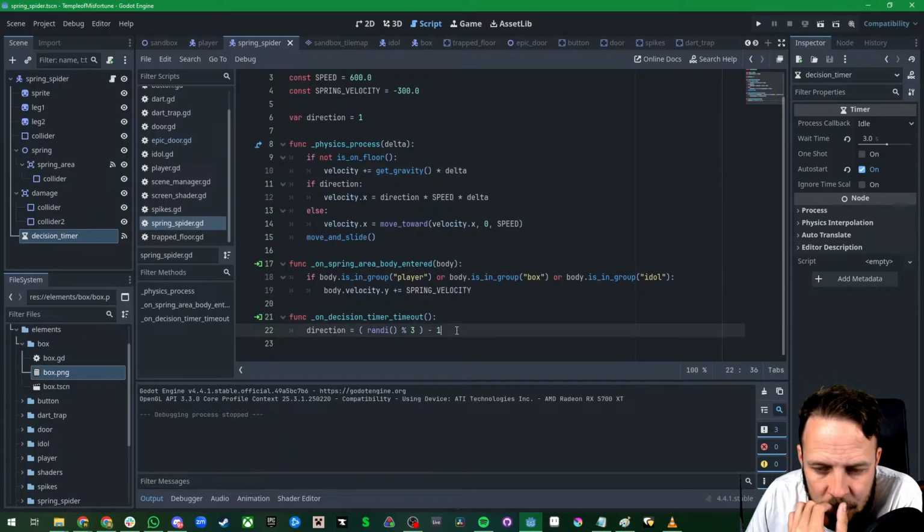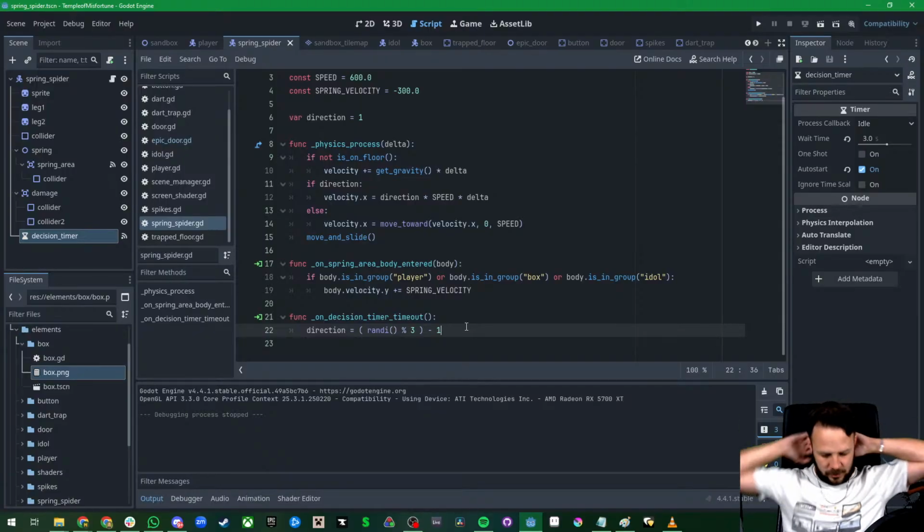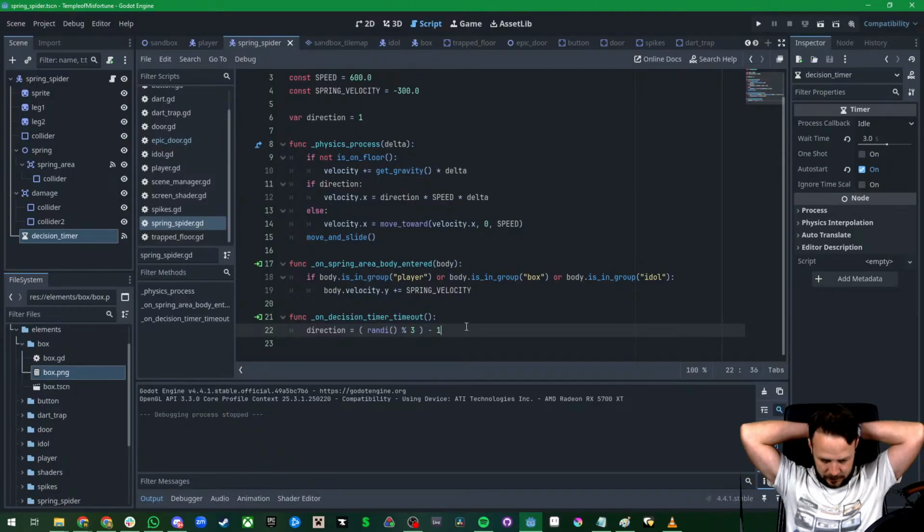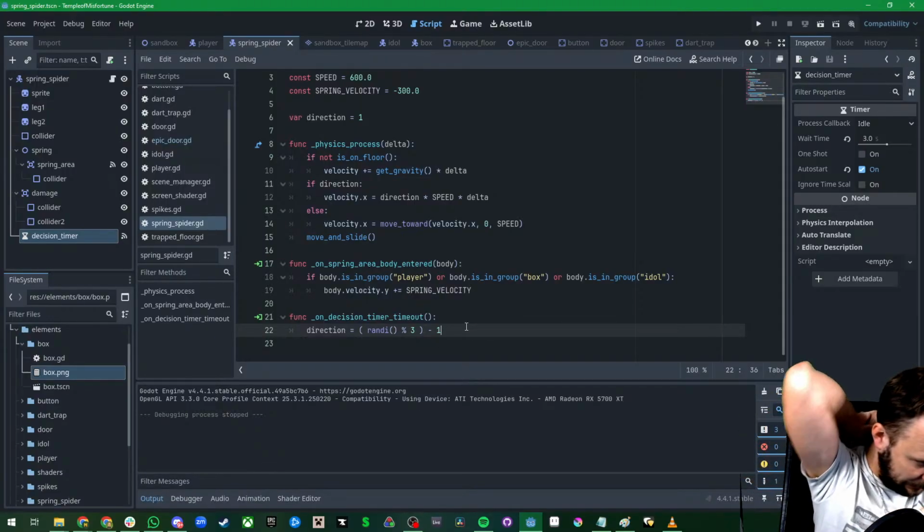But we don't just want to pick randomly now. What we want to do is actually look at our surroundings and see what directions are available, and then choose based on that.